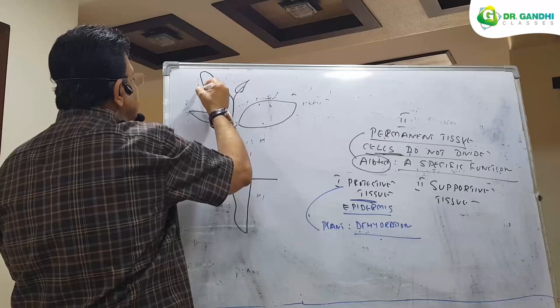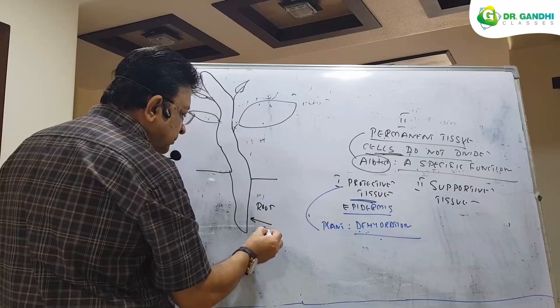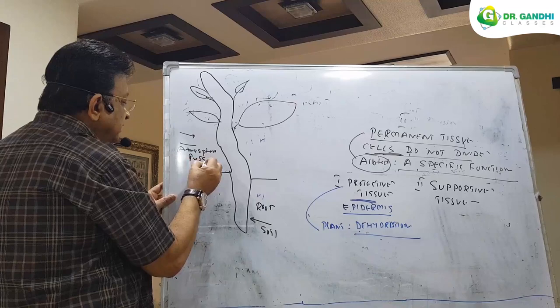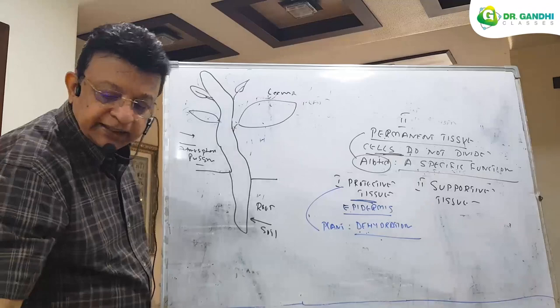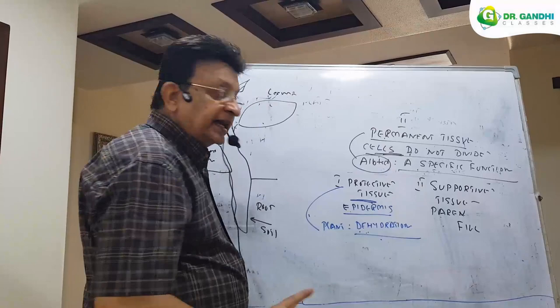I have drawn a leaf specifically big, you can see it is hollow inside. It is hollow. But the problem is, if it is hollow, the root will be compressed by the pressure of the soil. The stem will collapse because of atmospheric pressure. So now we will have to create a tissue so that the root does not collapse, the stem does not collapse, the leaves do not collapse. So now I'm going to create a second tissue from the word to fill, meaning barren, and chyma, meaning cellular tissue. It is known as parenchyma.